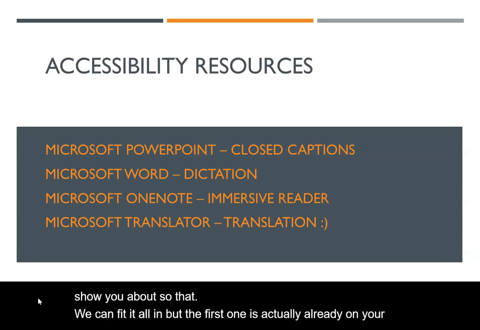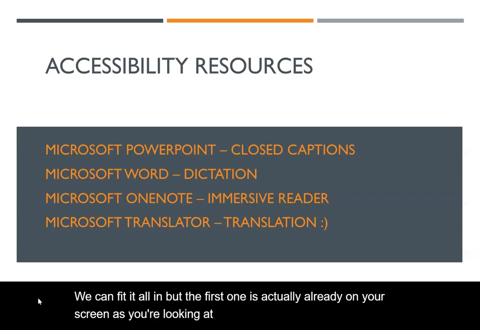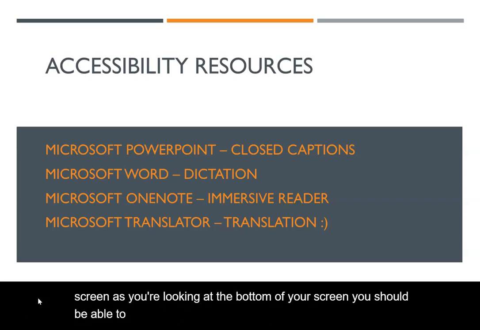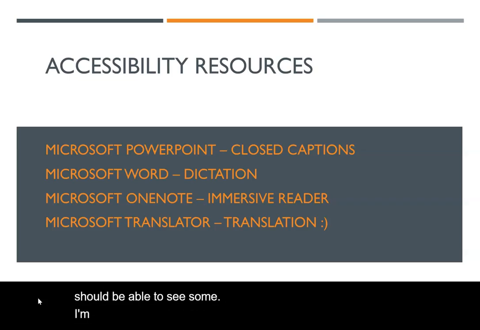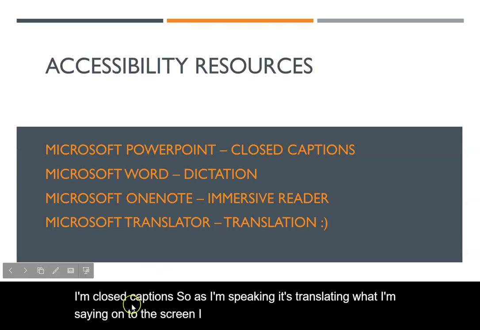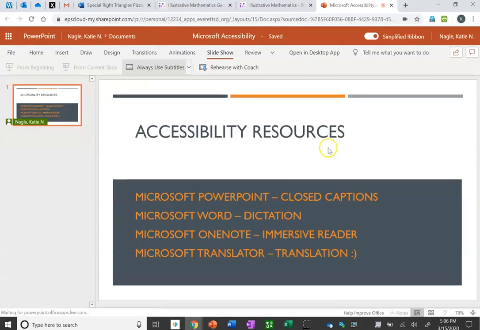As you're looking at the bottom of your screen, you should be able to see some closed captions. So as I'm speaking, it's translating what I'm saying onto the screen. I have this as a setting in English, obviously. So I'm just going to show you really quickly how I got here.